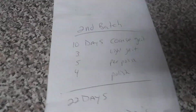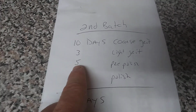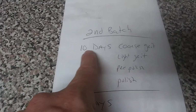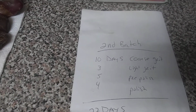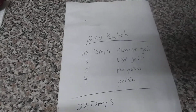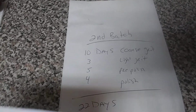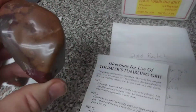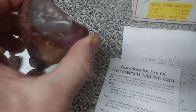Remember, I did the polishing. I did pre-polish 5 and 4, and on the first batch I did 3 and 3. The reason was because of the sizes. When I checked them, I threw them in again and rearranged them to make sure they were all polishing, because of some of the bigger ones. But I didn't really notice a difference. I probably could have taken them each out at 3 days and they still would have been fine. I just wanted to make sure that some of the groove areas got banged and touched a little bit better with the polish.